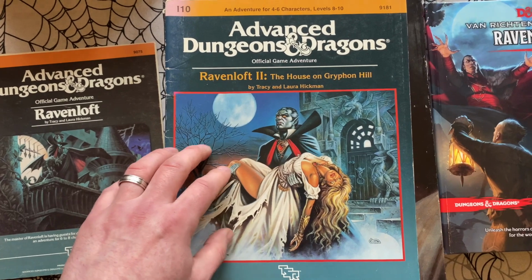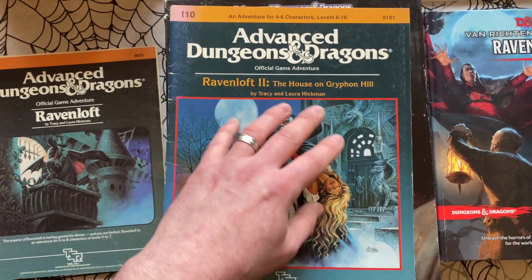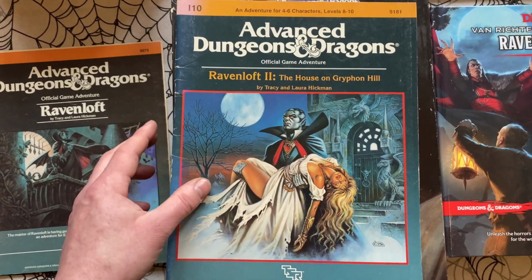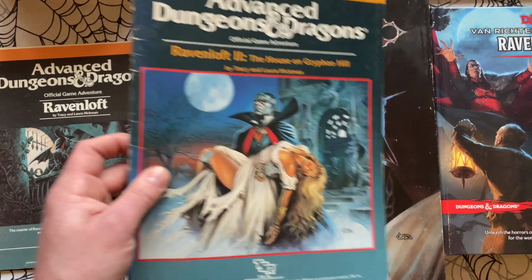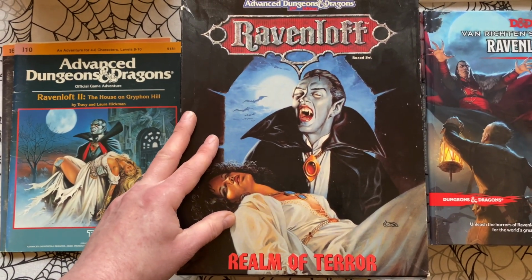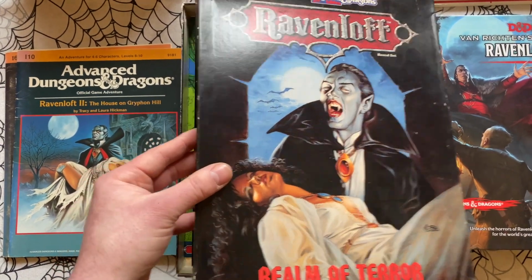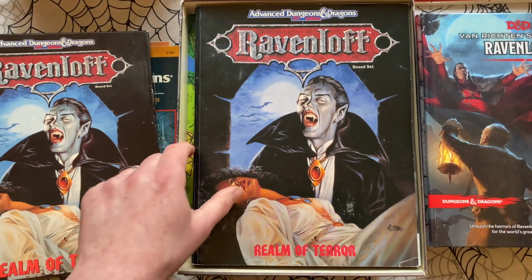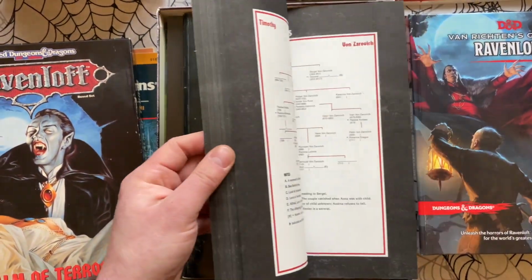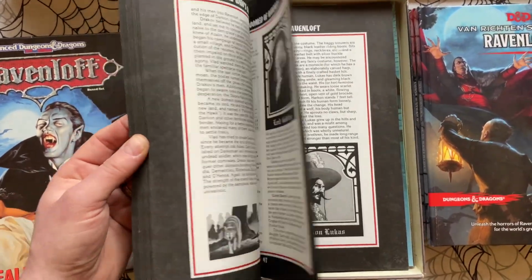And then here is Ravenloft 2, The House on Griffin Hill, which is a sort of semi-sequel and introduces a new part of the Domain of Dread, a new part of the land mass as more and more evil is drawn into it. And then here is the original Realm of Terror box set. So as part of the launch of Ravenloft, they did this really, really cool box set. Here's the book, and introduces loads of new concepts to Dungeons and Dragons, including madness, terror, and fear.